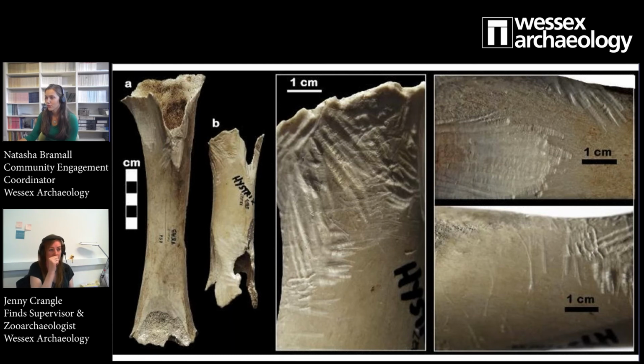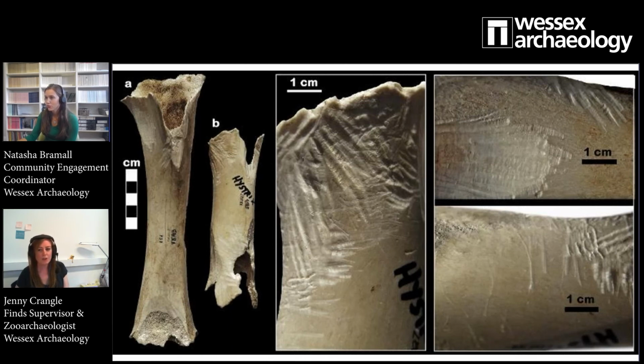And also we can see if a bone has been butchered or eaten by humans. This bone in the picture on the left-hand side, the bottom of it, you can see it's been cut by a sharp implement at an angle. And when you've got your eye in for bones, you can tell whether it's been made by a tool, like maybe someone's trowel as they were digging the site, or whether it was made by a sharp instrument used in butchery to dismember the animal for eating. So we can also tell that in archaeology.